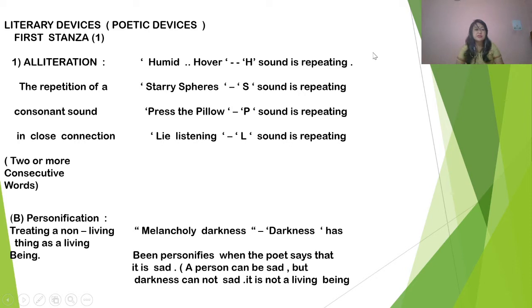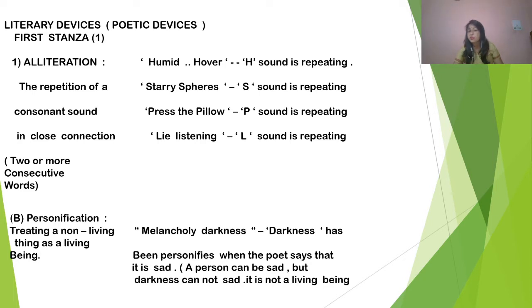Literary devices, stanza first. Let's read it once. When the humid shadows hover over all the starry spheres, and a melancholy darkness gently weeps in rainy tears. What a bliss to press the pillow of a cottage chamber bed and lie listening to the patter of the soft rain overhead.